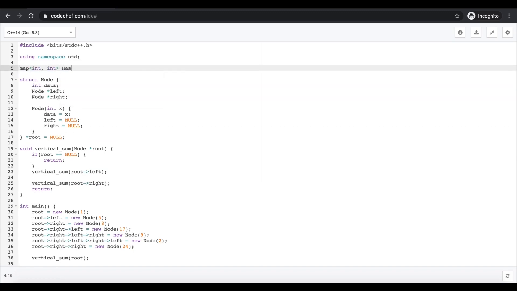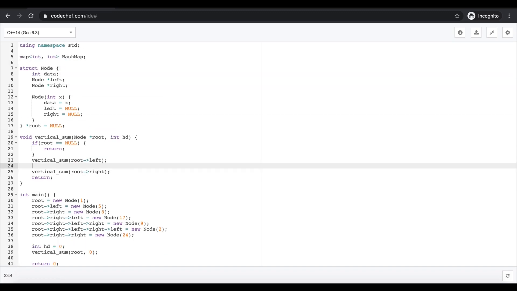Now let's declare the hash map in the do something part. We'll add the node value to the hash map of a particular horizontal distance. Also, while going to the left node, horizontal distance minus 1, and while going to the right node, horizontal distance plus 1, we need to pass. Note that I've used the inorder traversal of a binary tree here, but you can use any one.